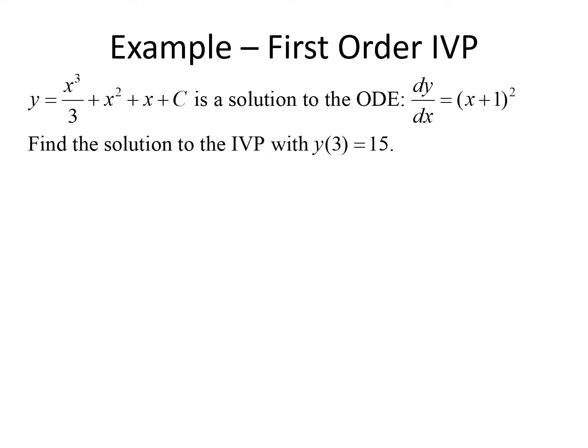So using the approach that we used in the previous example, see if you could figure out what the value of c would have to be in order to make this IVP work out. So pause the video and give it a try, and then resume the video once you have an answer.